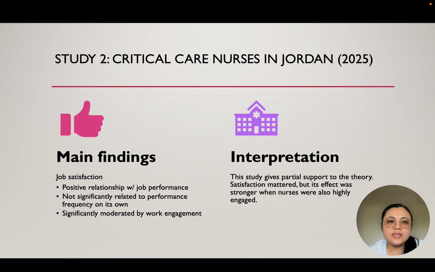The main findings showed that job satisfaction has a positive relationship with job performance. However, it is not significantly related to performance frequency. The study also found that work engagement significantly moderated the relationship, which means the effect of satisfaction on performance was stronger when nurses were more engaged in their work.